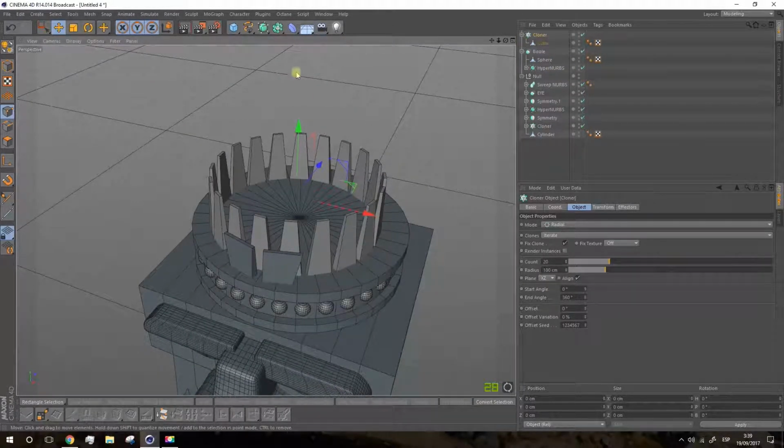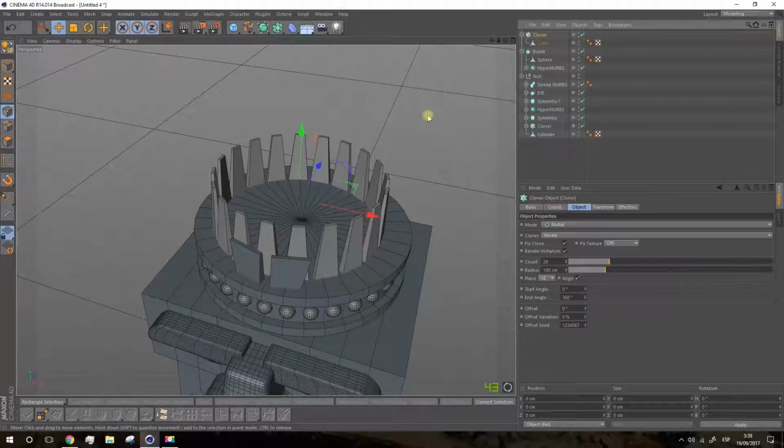When we make lots of cloned objects like this, it's always a good idea to check this box here, which is render instances. This just means that when we render the image, the program doesn't need that much time.